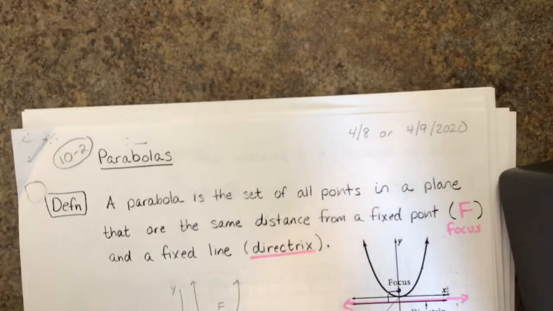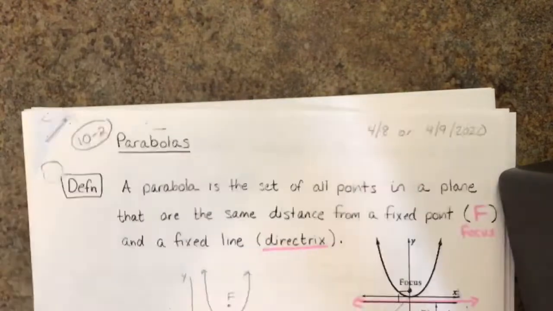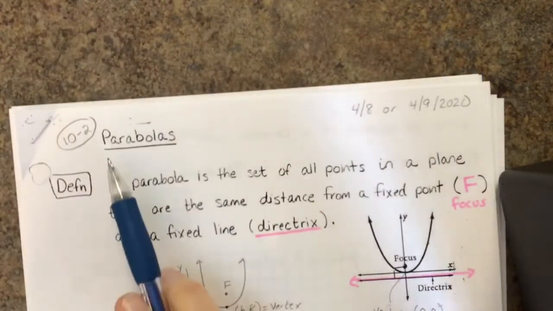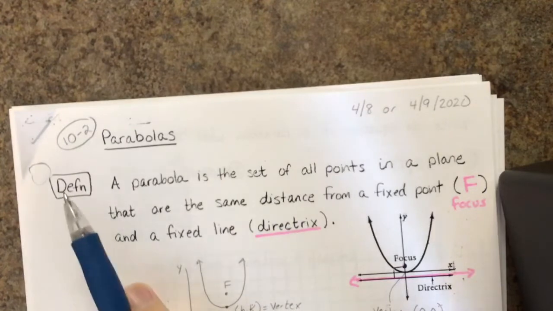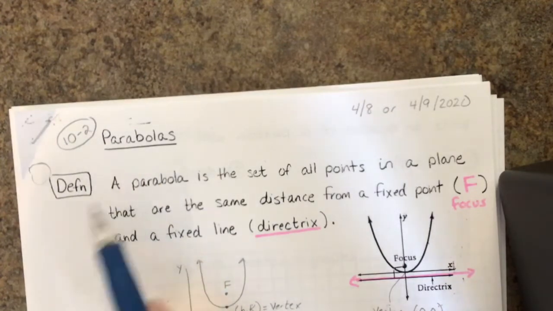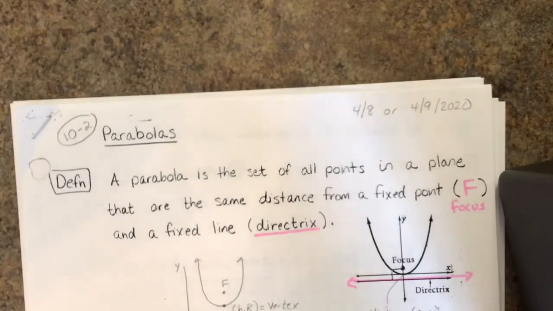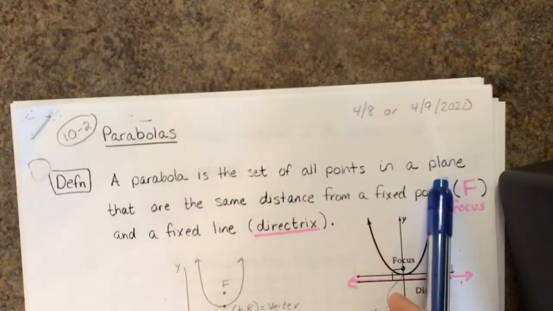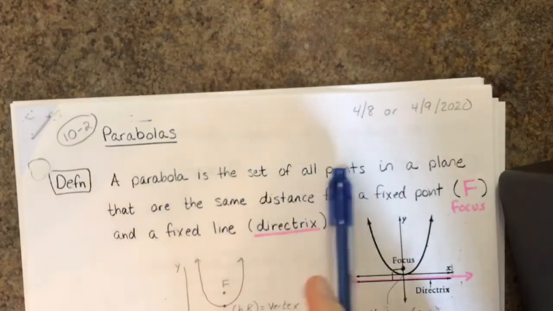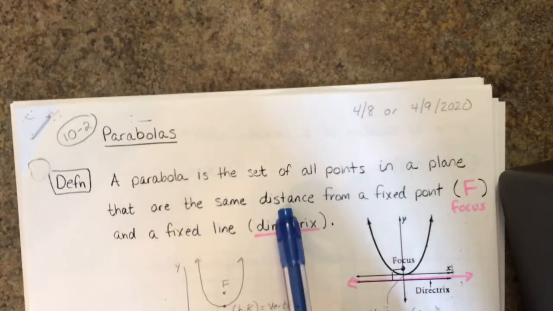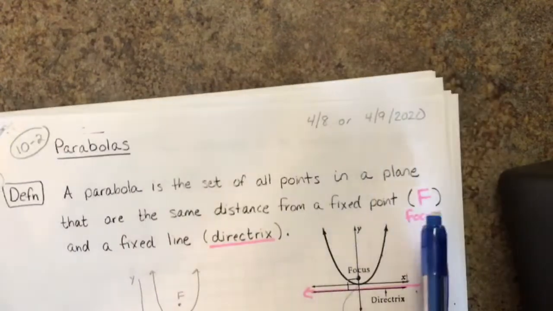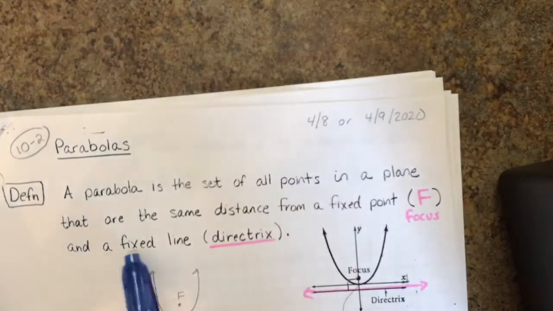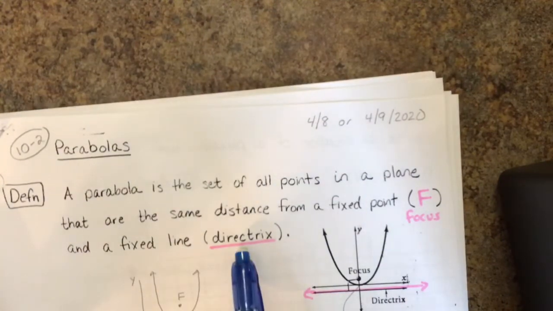All right, the first one is the parabola. Hopefully you're pretty familiar with it. I'm going to run through a bunch of problems. It looks like 11, hopefully. But first off, each conic section is going to have a definition, right? That's very, very similar. All the conic sections are going to have a definition similar to this. So here's really what a parabola is. It's a set of all points in a plane, right, such that every point in the plane is the same distance from a fixed point, F, called the focus, and a fixed line called the directrix.